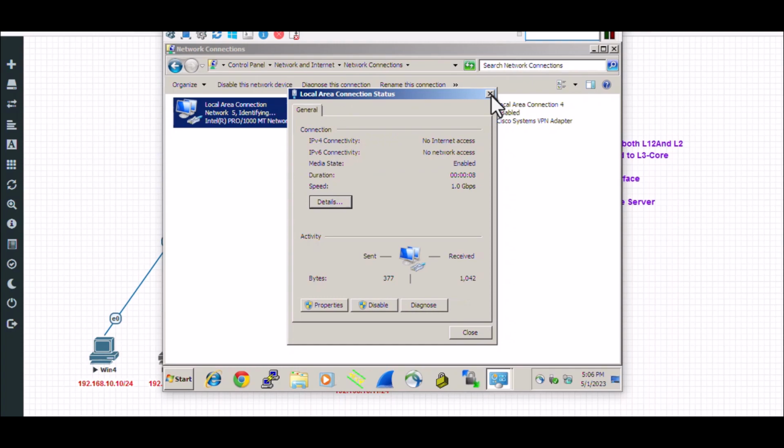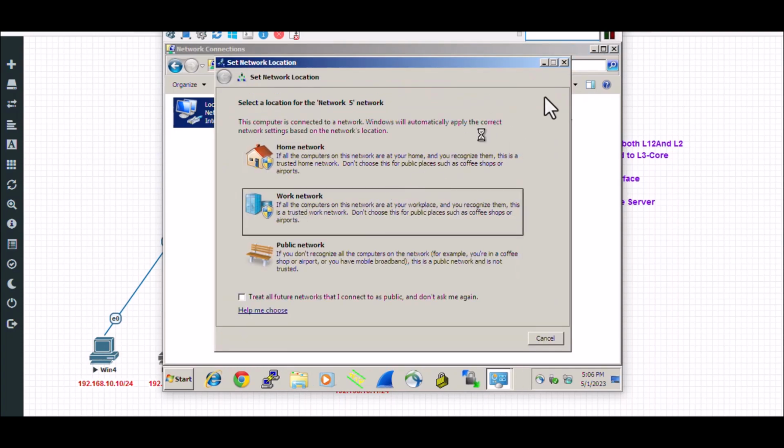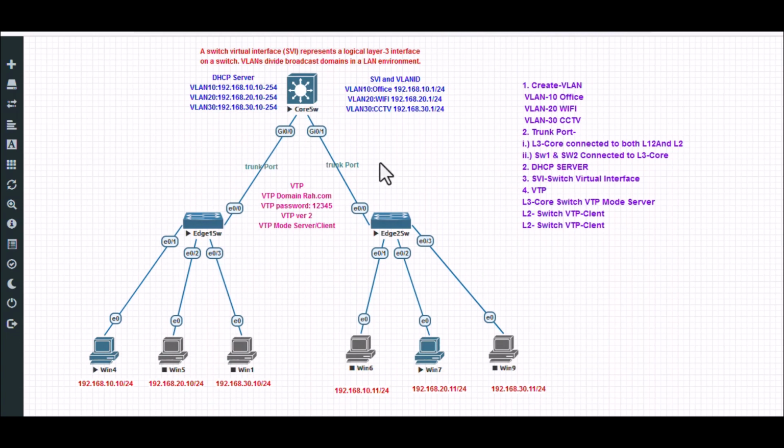So with the help of VTP, sorry, with the help of VTP we can sync the VLANs across the network, and it is very useful because if you have a hundred switches, how many VLANs are you going to configure on each individual switch? So it is very easy to configure the VTP protocol, and with the help of that VTP protocol you can sync all the VLANs across the network on switches.